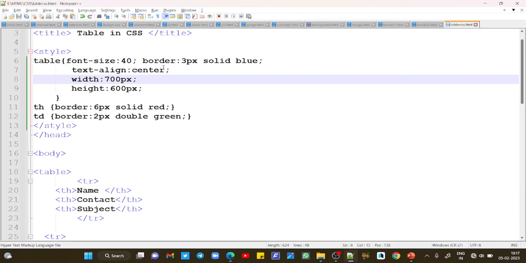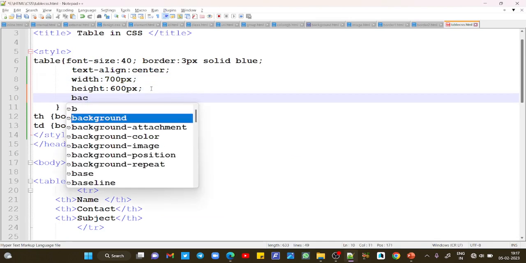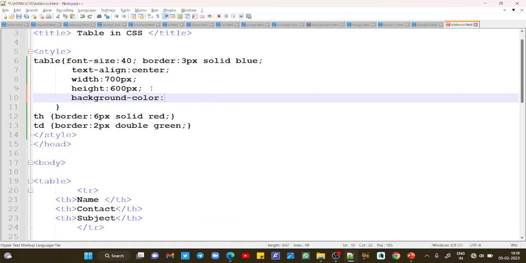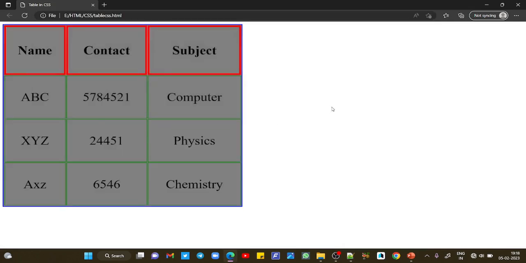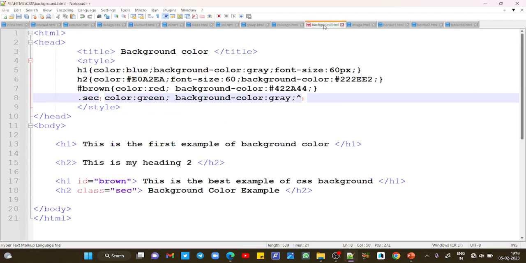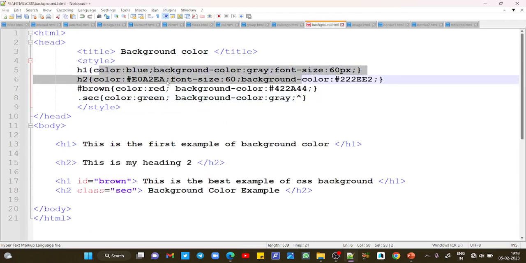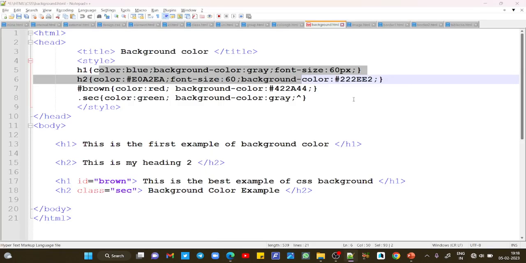Now if you want to change the background color of your entire table, you can use background color colon, let's say, gray. You can use any color, you can use any hexadecimal color over here. We have already discussed how to use background color, background simple color, hexadecimal colors, etc, etc.